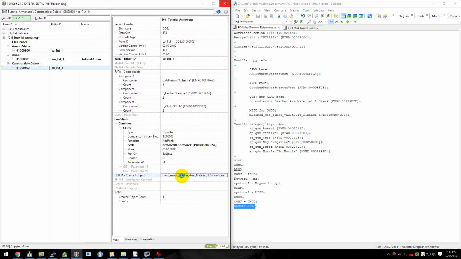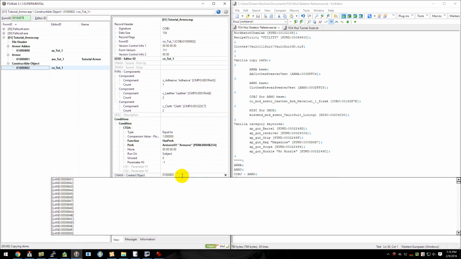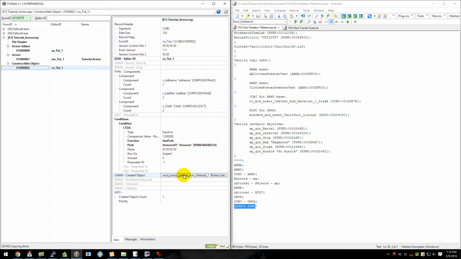Takes a little while to load. Alright, so if we were to right click and just choose edit, it pops up a box that we can just type into really quick. So I'm going to be doing that. And since this is our ARMA construction, we're going to need to add in a workbench and a category. You can right click on them. Well, actually now I already have it. You can right click and hit add. It gives you a null that you can edit.